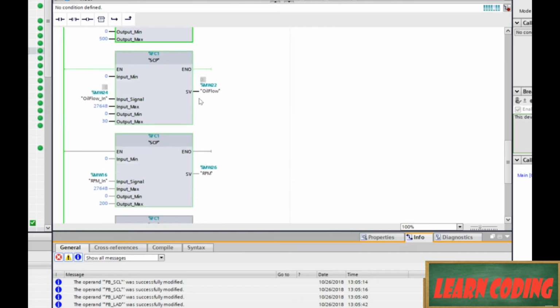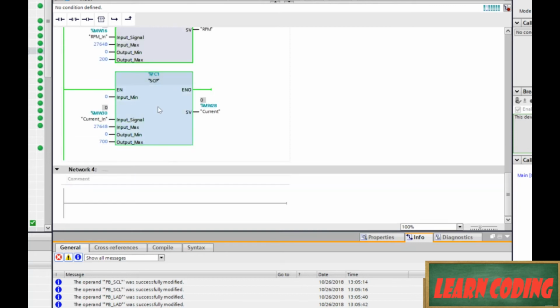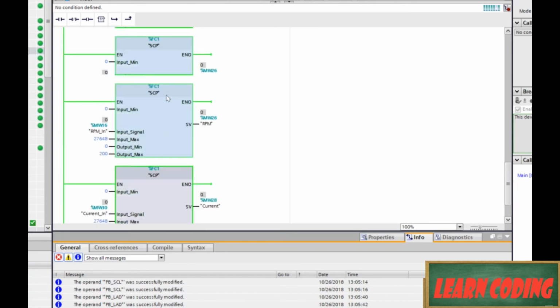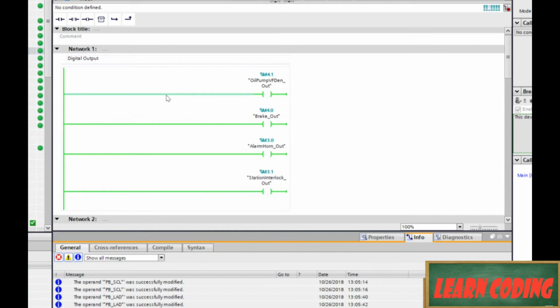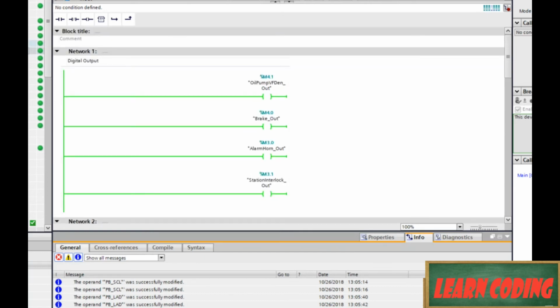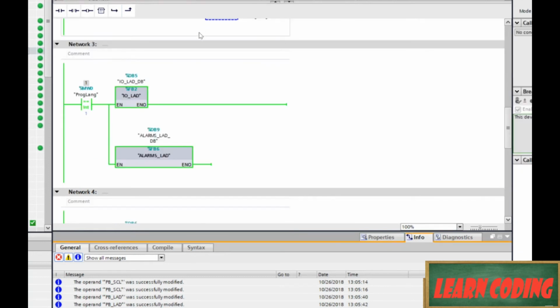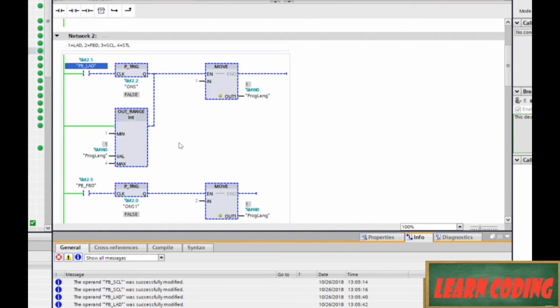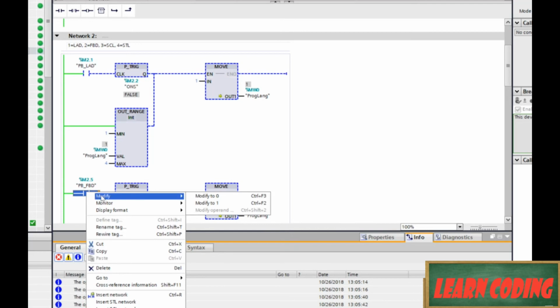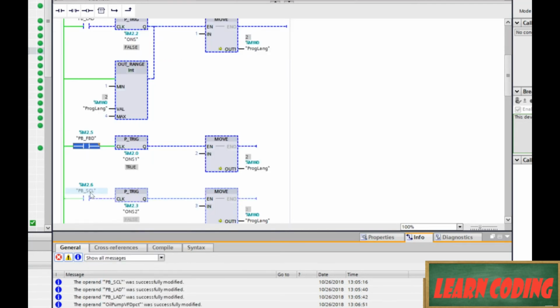We don't have to test all of these. Basically, I'm not going to test any more of these because these are all scaling and they're all working and they're all simple. So let's turn monitor off here and let's go ahead and close this window. And let's test our next paradigm. So we're going to push the button that's going to put us into our second paradigm. So modify to 1, modify back to 0. Now we're in 2. That's function blocks.